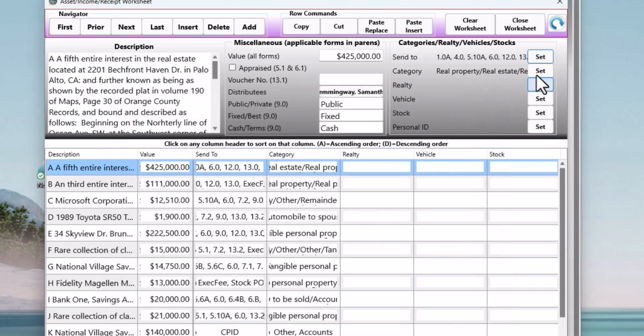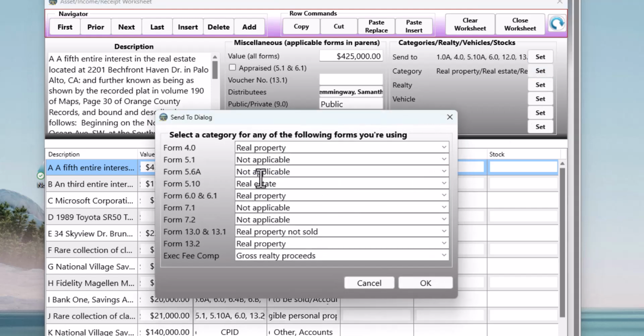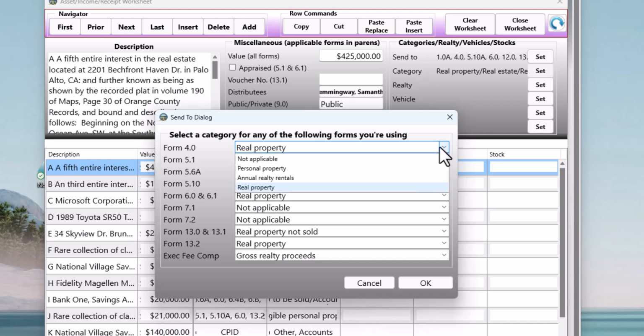However, there are certain forms, and it's these. I think there are about 10 of them. For these 10 forms, it's not enough to just send it to those forms. The program, and the probate court, need to know what kind of property it is. So when we look at Form 4, for example, you click there, and now there are 3 different types of property that you can send to Form 4.